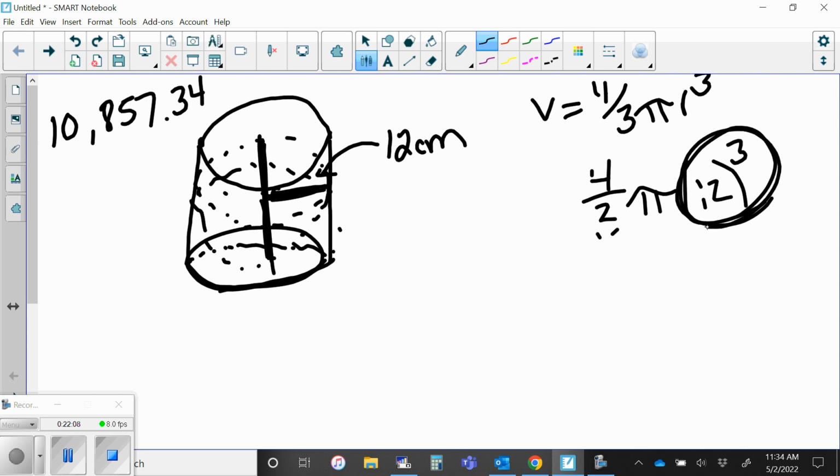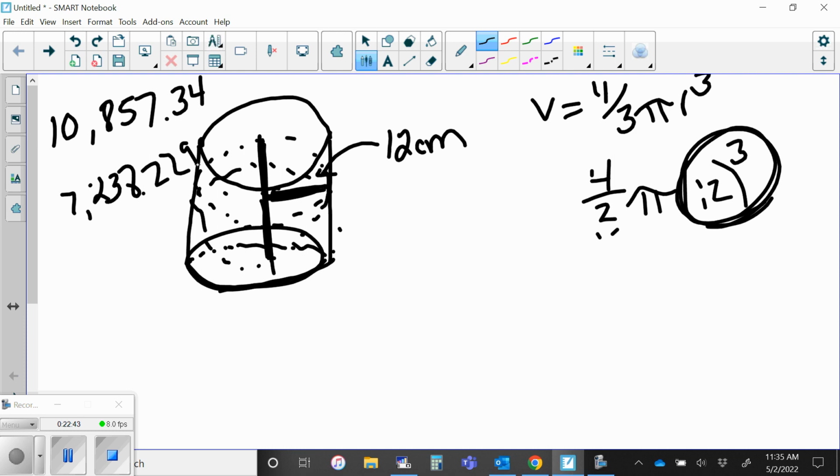Then you're going to hit times, shift, and then the pi button. Now you should have 5,428.67. Then we're going to times that by what? By 4. Good. You should have, what, 21,000? Then you're going to hit divide by 3. And you should get 7,238.229, whatever. And then you're going to subtract those two.